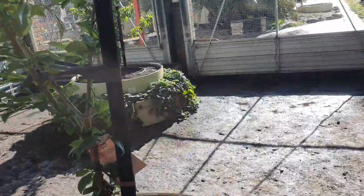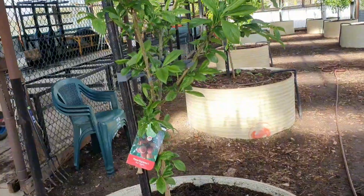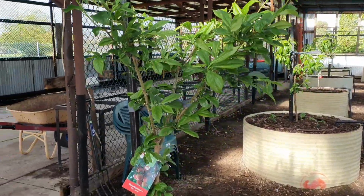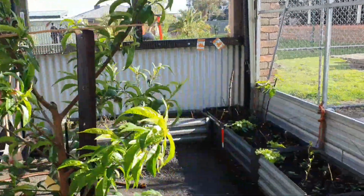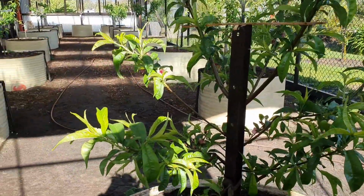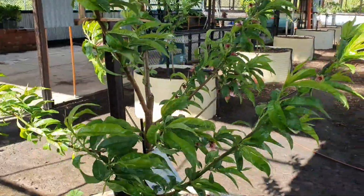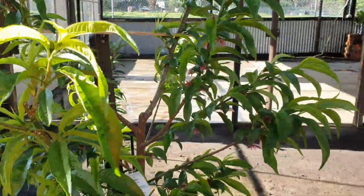Another plum apricot here, like the one down there. It was one that I was going to replace with another type of fruit tree, but again, I've left this one just in case the other one didn't work out for me. And there's always one, and this one is a nectarine that did flower, and I guess has produced some fruit. It's a Gold Mine, so I'm guessing that variety is probably a little bit better than the ones I've got that have given no response to fruit or flowering.